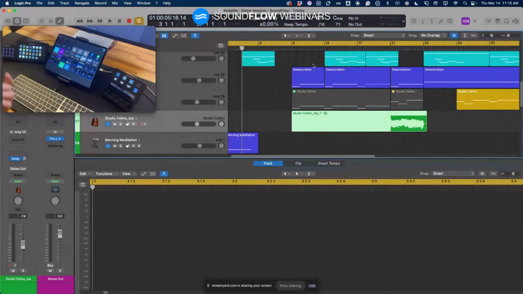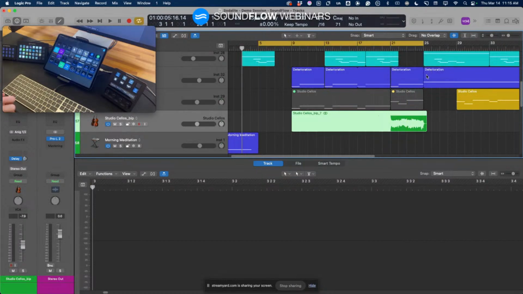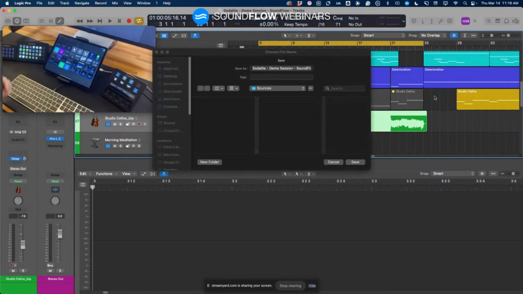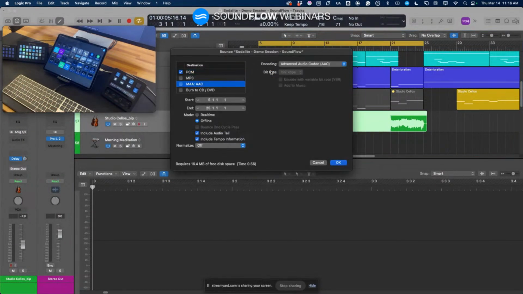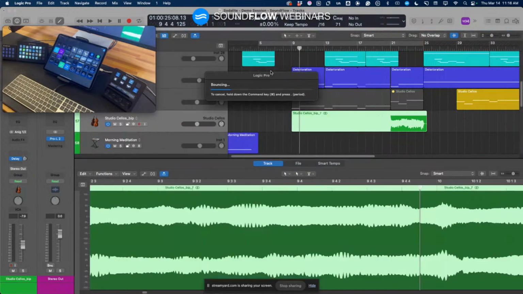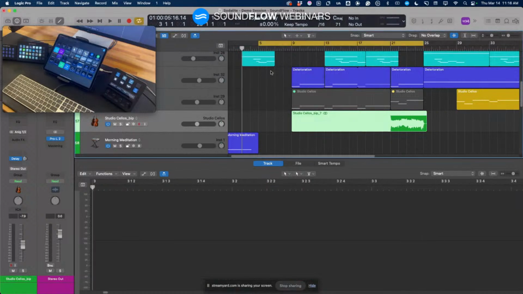And of course, when it comes to the end of a session, if I have a section that I need to bounce to disk, I have a button here that will set things up so it's WAV 24-bit 48K, and it's going to bounce offline. I click one button, it asks me what I want to name this. I can name this demo and press save, and it goes through, sets all my settings, bounces it, waits for the bounce workflow to go through, and then it says bounce complete.